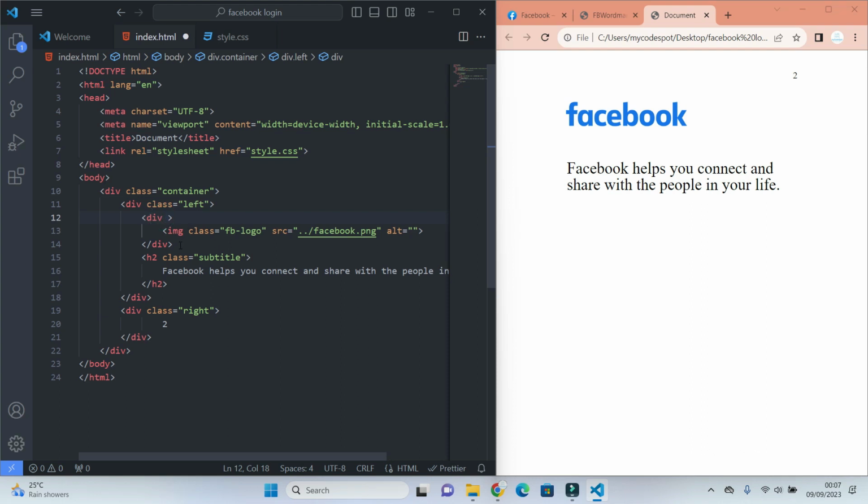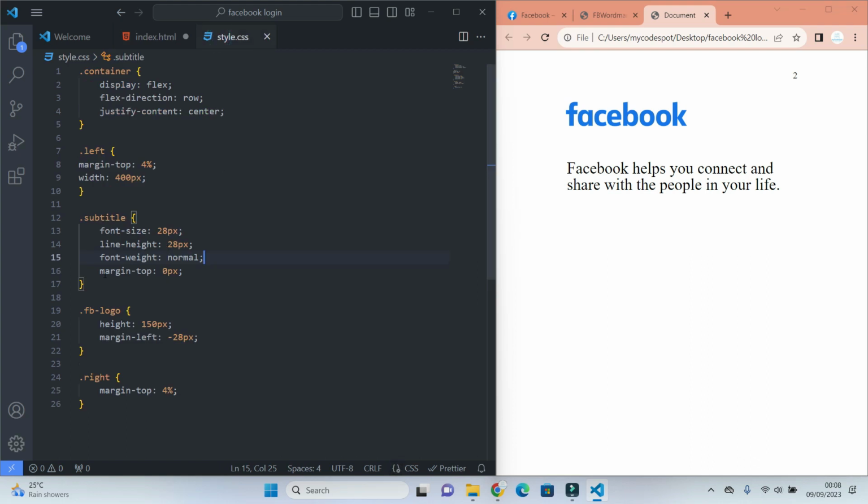So let's give it a class name. Let's say class of image container. Okay, let's say image container. So let's create a class for image container. Dot image container.